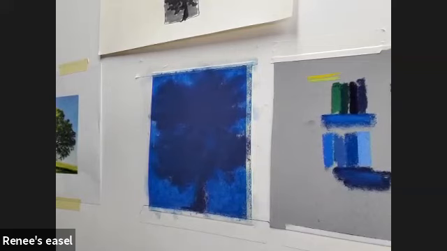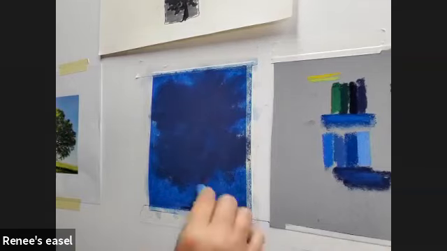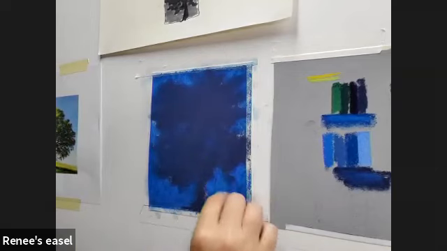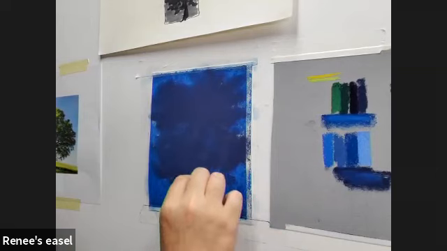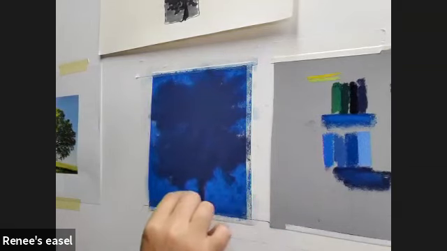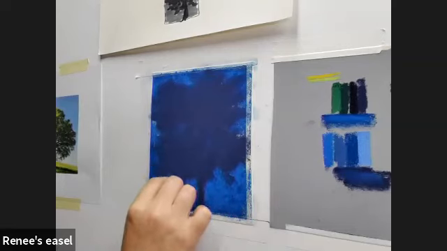All right, so if I stand back at this point, I can see if my sky is a light enough value or a dark enough value. And I think I can still add, even before I get into the differences in the tree, I can make my sky a little bit brighter. So I'm taking that second color. I don't need to go any lighter than that second one. But I'm just gonna punch it up just a little bit.